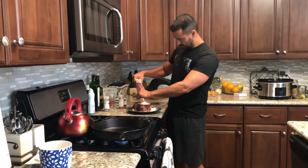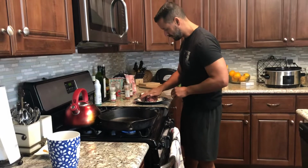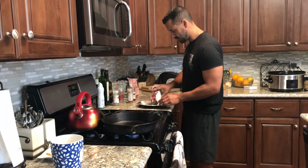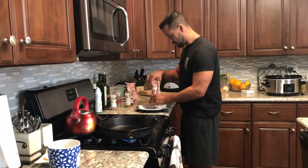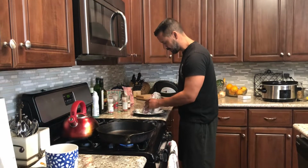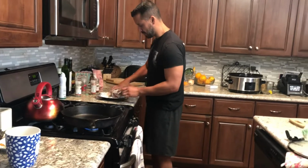Take a little bit of this gluten-free flour, and you just want to give it a thin coat on each side. Stacy loves this because I always make a giant mess. But don't worry, I'll clean it. So we'll coat the sides. You want to get the sides as well. So when you're going through here, just roll the meat a little bit, get your hands in there, get the sides, and that tends to be pretty good.